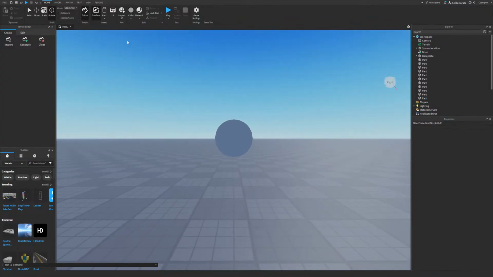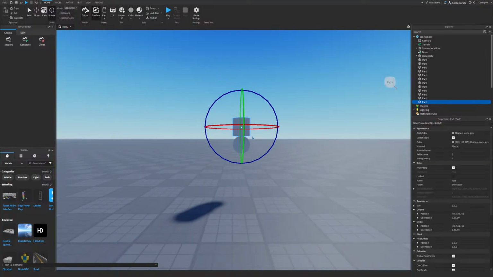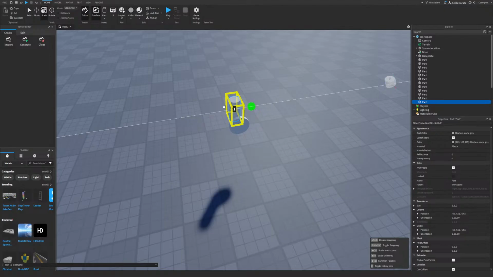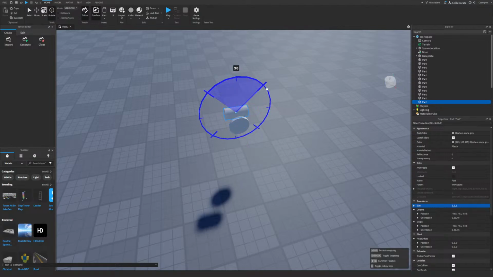Rotate it like this. And now let's add a cylinder again. Scale it. Before scaling, let's rotate it so we can know what it looks like.